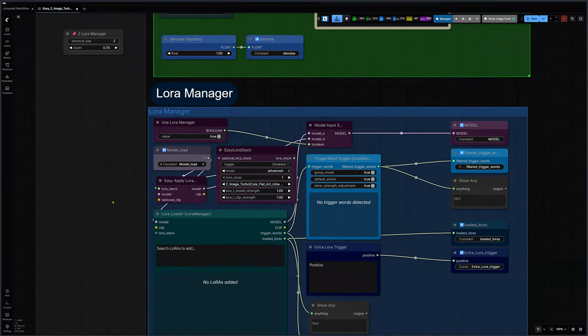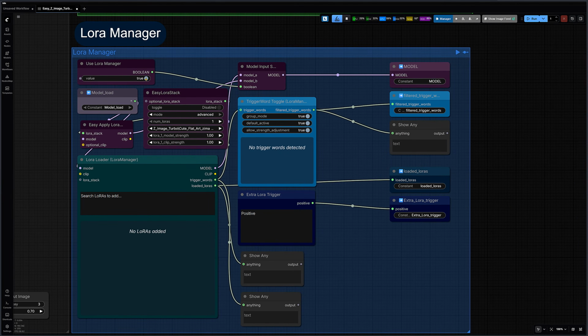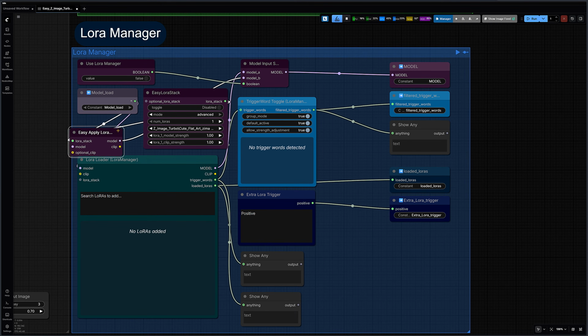And now let us look at the Lora Manager. Some of you thought it was too complex, so Murph added a standard stacker. You can just toggle it. Press the button to use the manager, or turn it off to use the stacker.